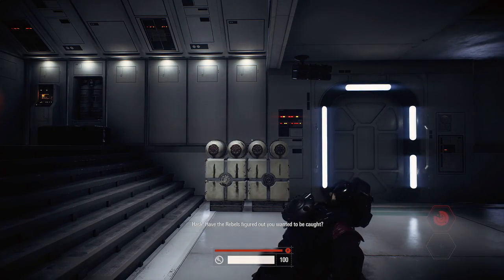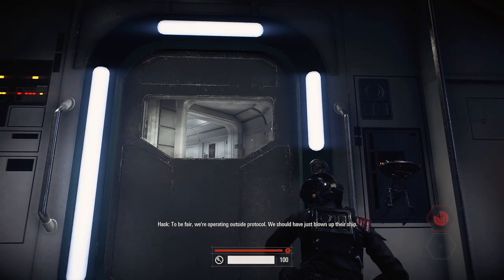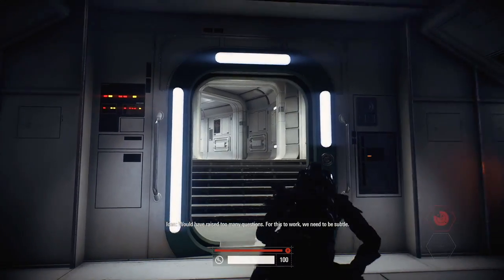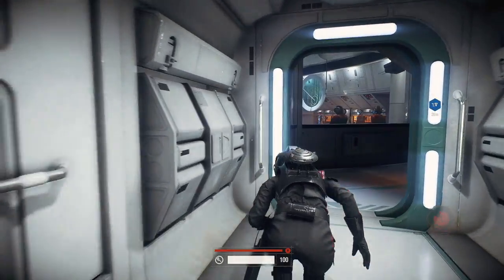God damn, she's not playing the games. The rules figured out wanted to be caught. Never crossed their mind. To be fair, we're operating outside protocol. We should have just blown up their ship. Would have raised too many questions. For this to work, we need to be subtle. I understand, Commander. Admiral Ackbar, calling the Invincible. Definitely got to sneak past them. I can't take all of them.